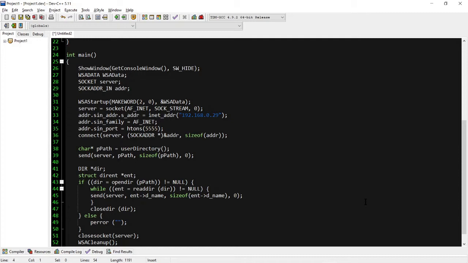So next is the WSAStartup. That piece of code is used to initialize the usage of the Winsock library components. Next, server equals socket of AF underscore INET, comma, SOCK underscore STREAM, comma, 0.